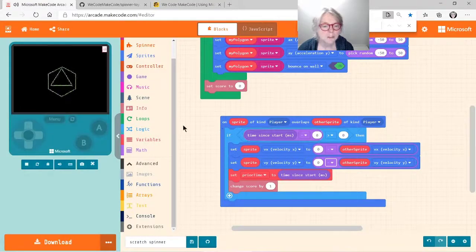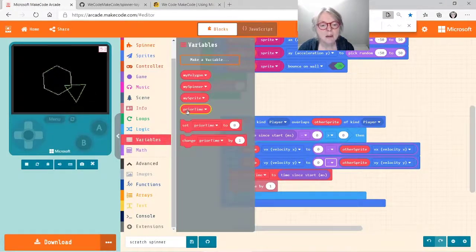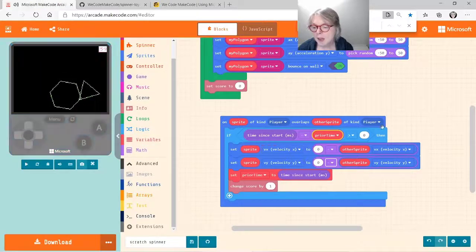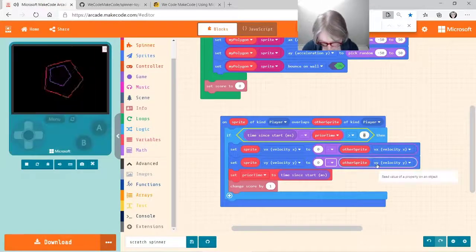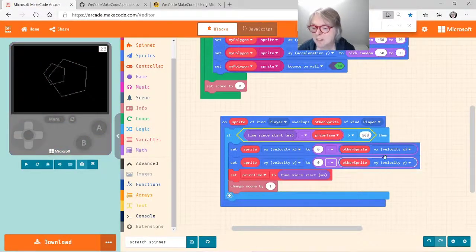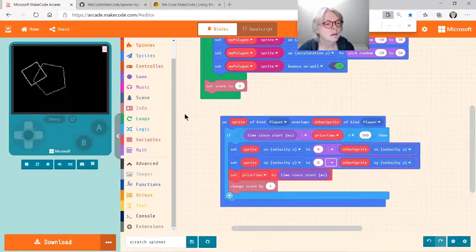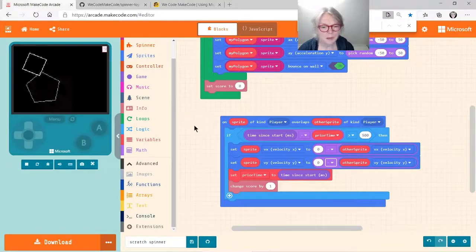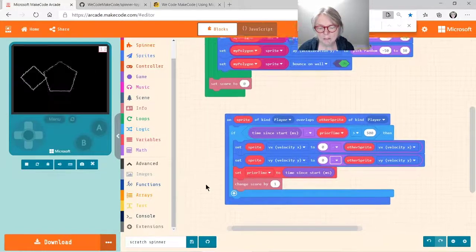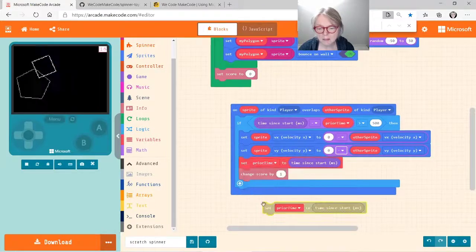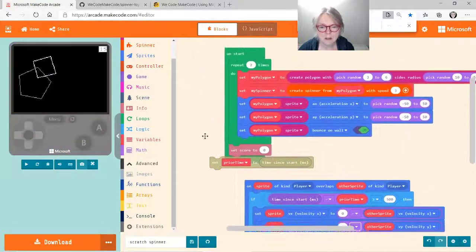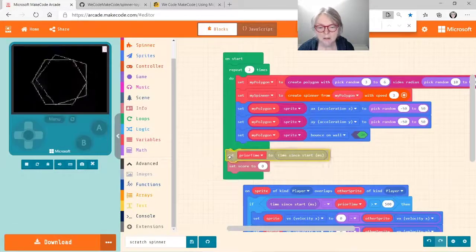And now then I'm going to subtract prior time from there. And if it's, let's say half a second, if it's in a half a second, we can now do this. Now I should have initialized this up here in this on start, so we'll just do that.